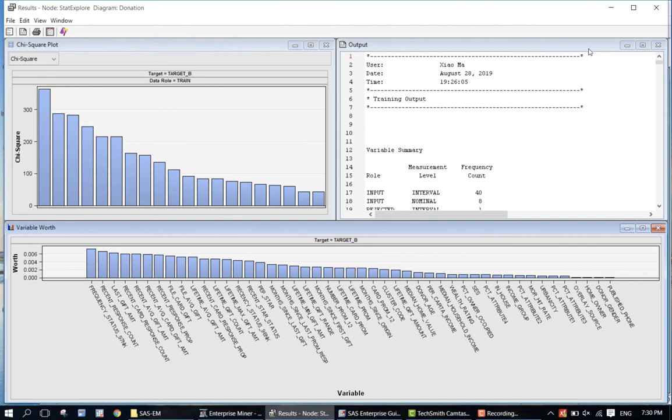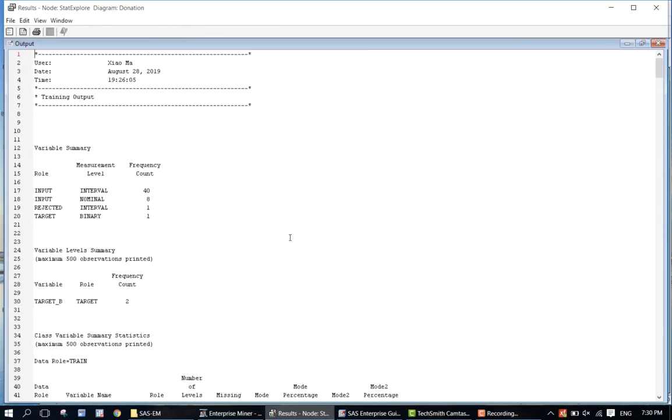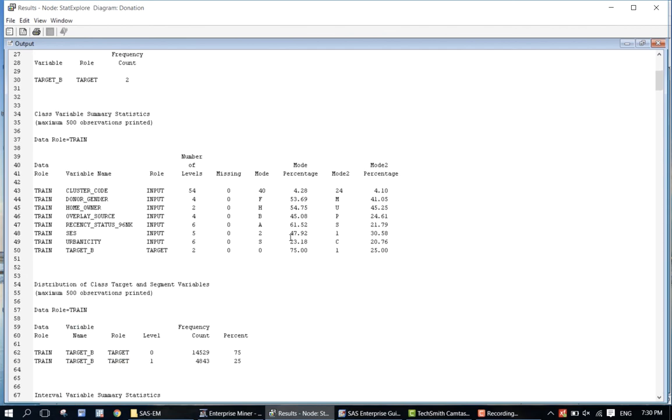And on this output window, it provides an overview, not individually, but an overview of the common statistics of these variables. One thing I would like you to notice is the number of missing values of each of the variables.